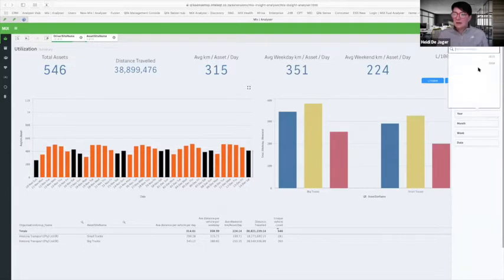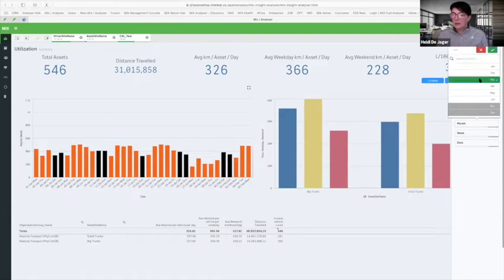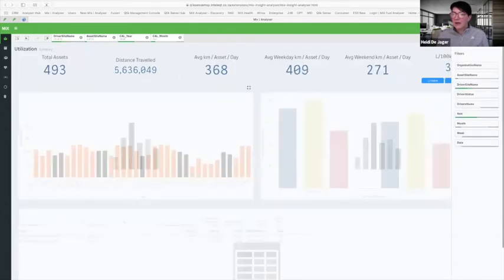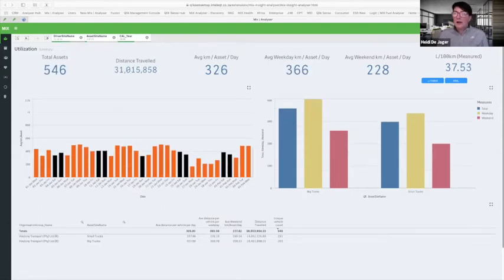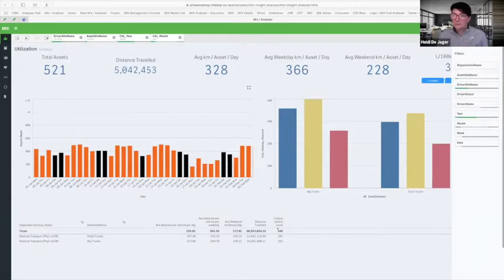but I can select a specific year and a specific month for that matter. As you see, as I'm making my selections, it will update the information on my screen. Just quickly to explain, on the top left-hand side, you will see the selection criteria that you have made. You can very easily unselect your selection from here, and then reselect if you want to change it.